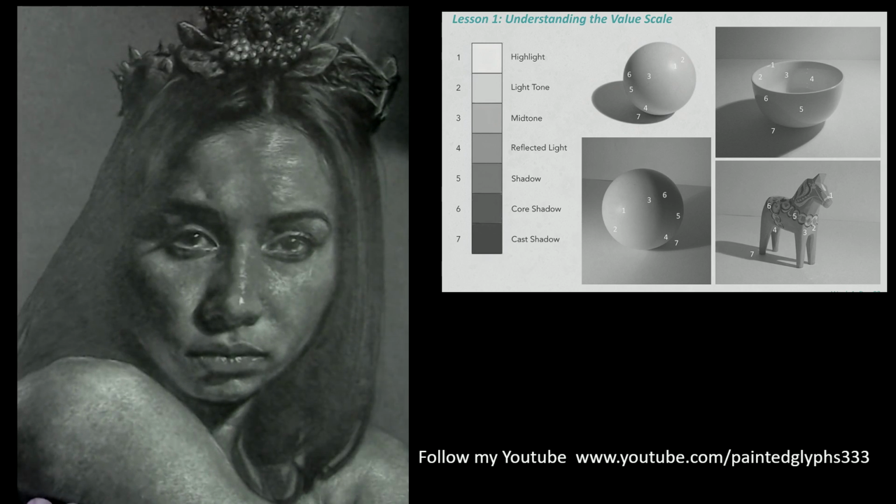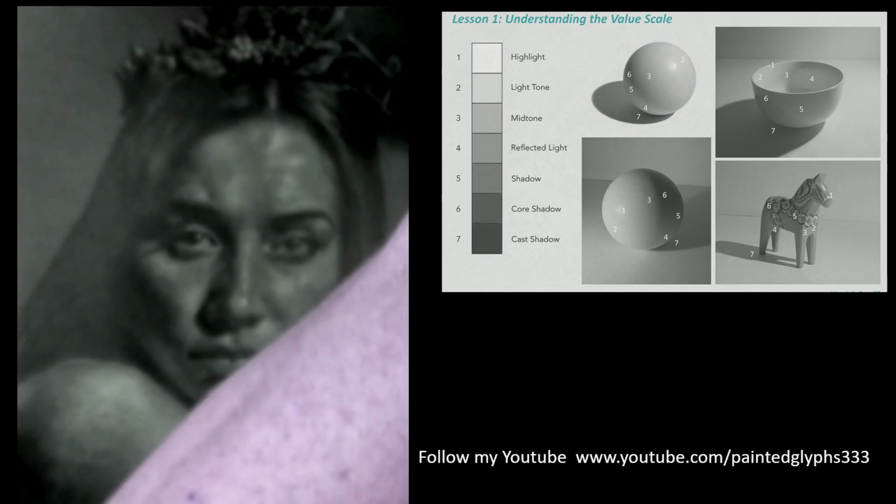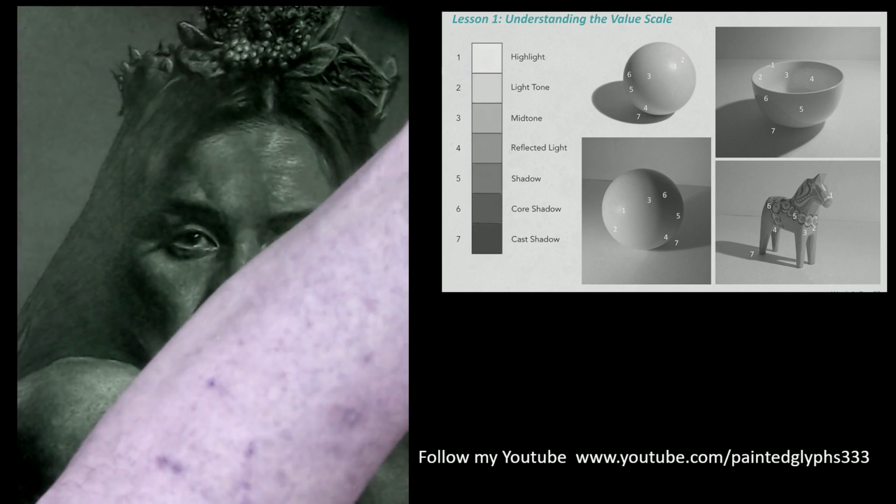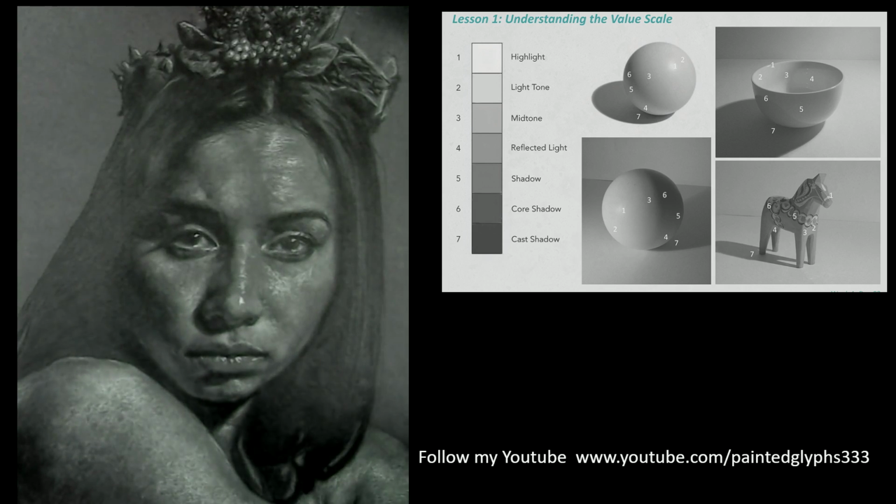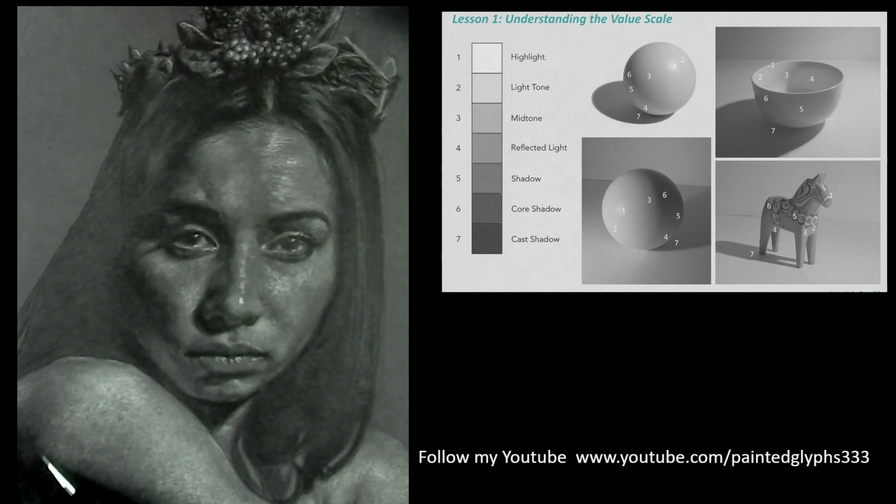So we're going to go ahead and start the drawing process. Basically I was working on this arm trying to make it turn, and that's what we want to do. We want to make everything turn. That's the important thing that we want to do. So let's go ahead and continue this process.